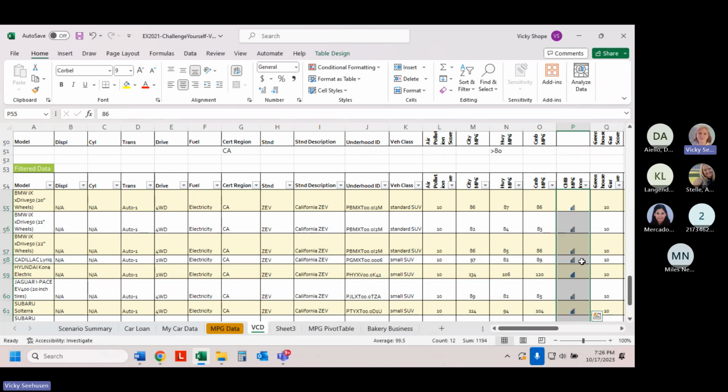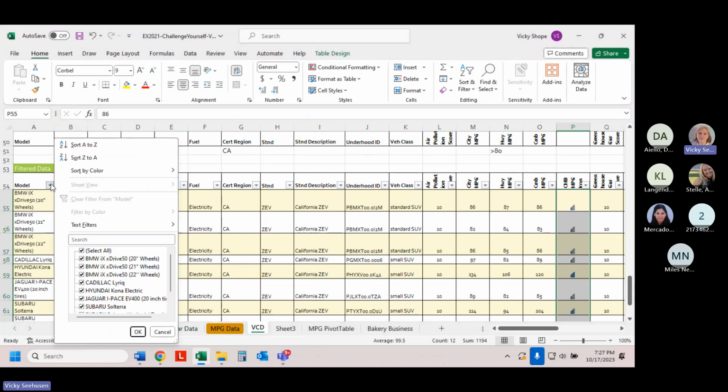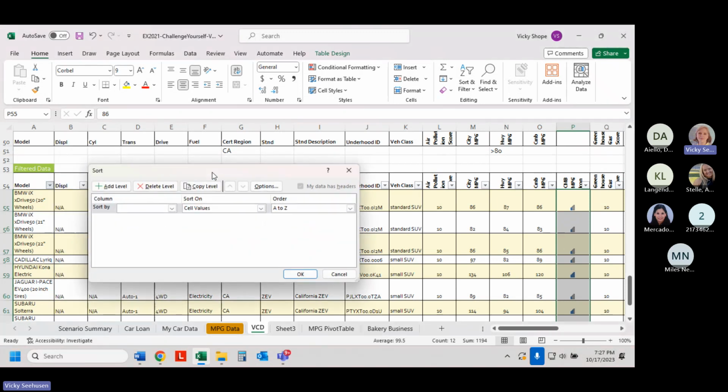Okay, where are we at here? Number 10. It says continue working with the filtered data that has the conditional formatting applied. Sort the table first alphabetically by the values in the model column and then by the icon in the combination MPG icon column so that the signal meter with 4 filled bars appears at the top. So what you want to do is be somewhere in this. Right here is the best place to be on model, and then come over here, sort by color, then choose custom sort.